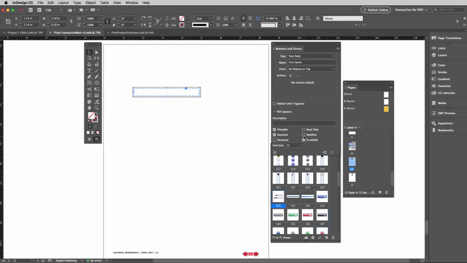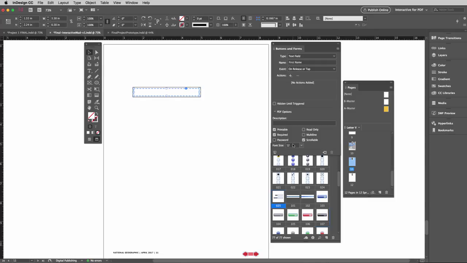Now, if you make a larger text frame and you want the person that's completing your form to type in more than one line, hit enter and go down. You can make this a multi-line. If you don't want the user to add something to the form, but you want to add something to the form, you can make a field and call it read only. They won't be able to type anything. You'll type it when you get it on your end. And if you want to require a password, you can do that as well. We're not doing that in this project.